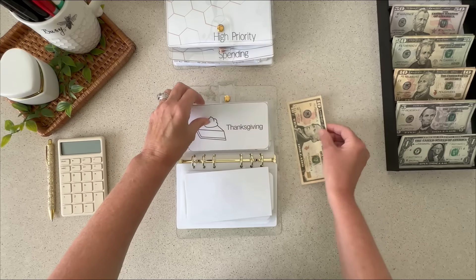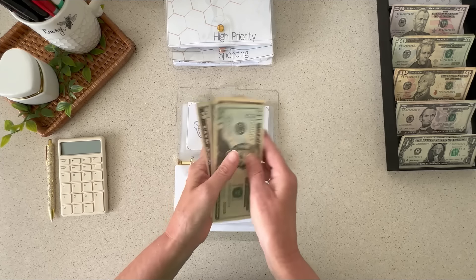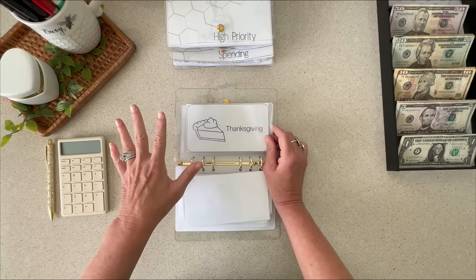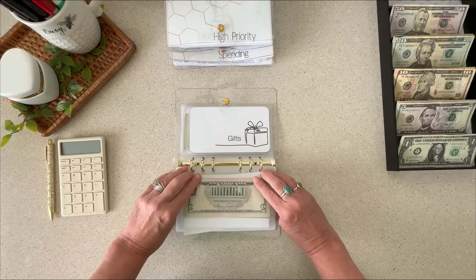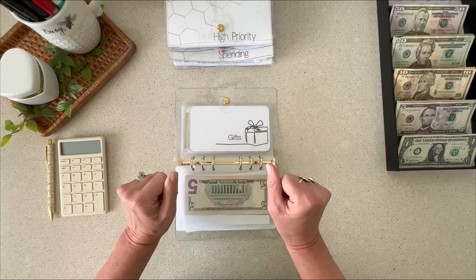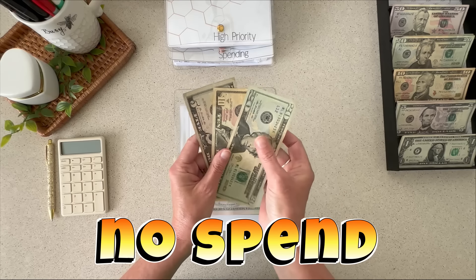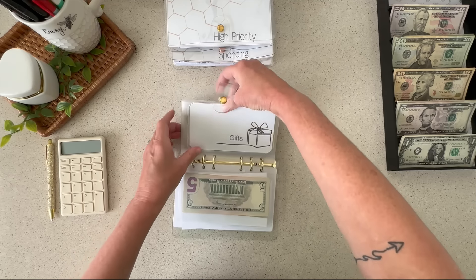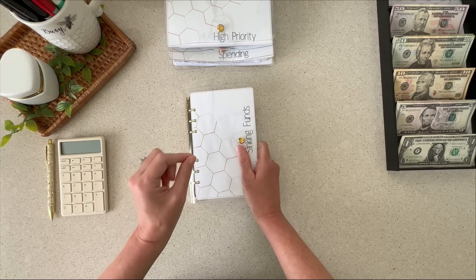So yes, that thought of stop spending and start saving goes through my head again. At this point I was so overwhelmed after looking at that bank statement and looking at all of my debt. I had to go back to that basic thought: start saving, stop spending. So what do I do? I put that into Google — saving money, stop spending, what do I do? And some of you might already know what pops up. Yes, a no spend challenge and how to do one. So I decide at this point that I am going to do the most extreme no spend challenge I could think of, and I committed to a full 30 days.